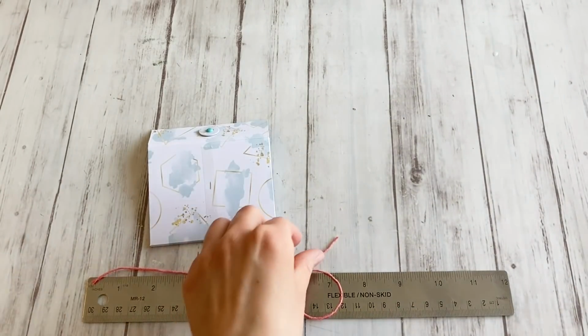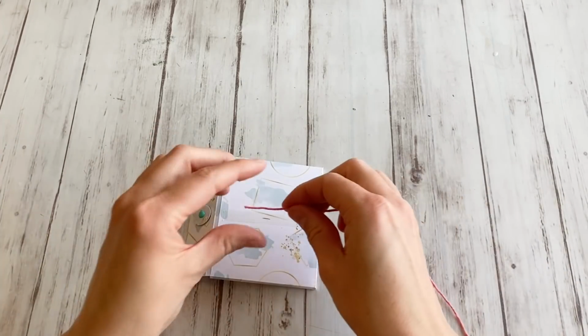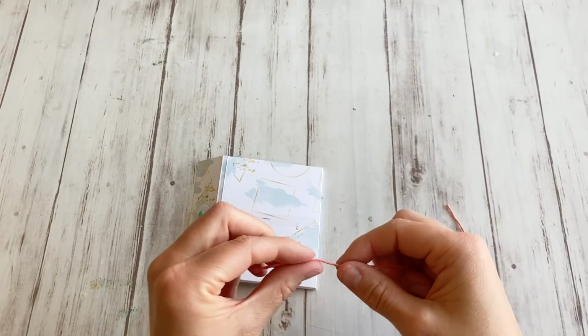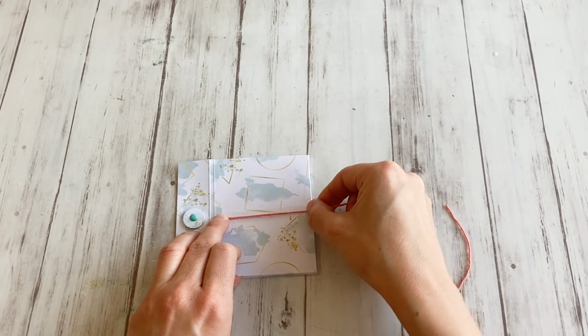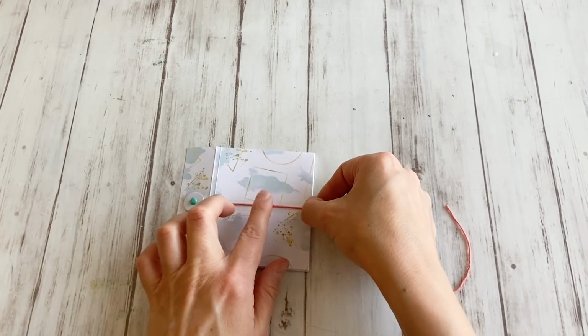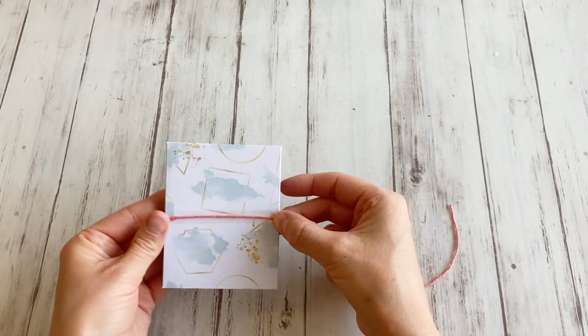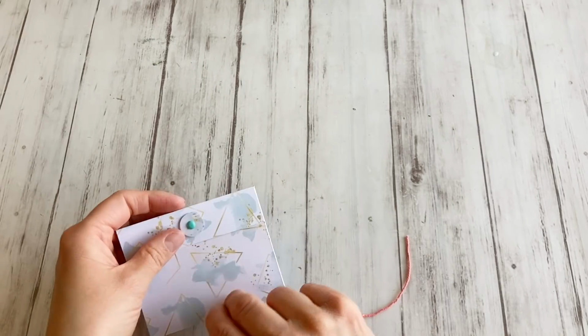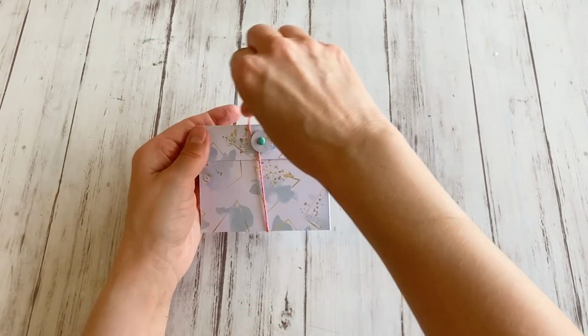This. And then I'm going to take one end and position it in the center, top to bottom. Now this is sticky, but that's all right. I'm going to put it in there anyway. So this. And then we can safely close it.